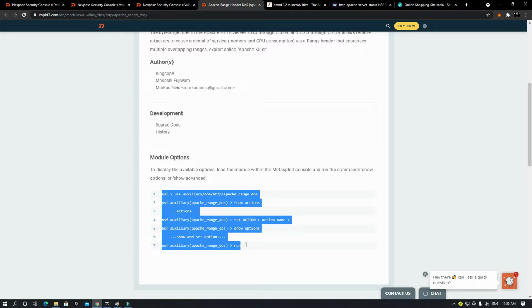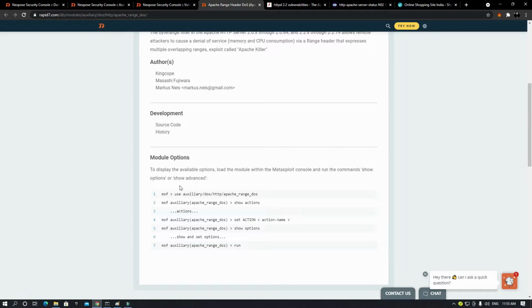So if you're not aware of what Metasploit is, then again, search on YouTube. You'll get some basic idea about what Metasploit is, or else soon I'll upload some videos about that later on. Basically, this module is a command. You have to go to MSF console, then type all these things. You'll get many drop down options.